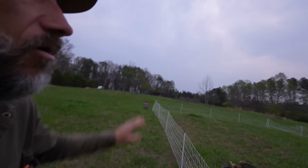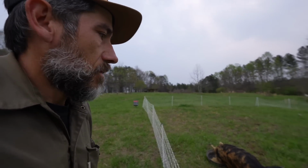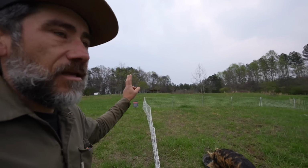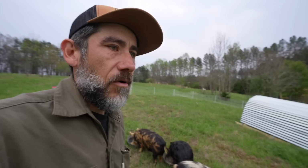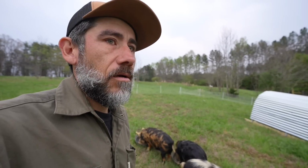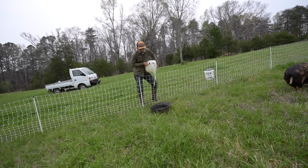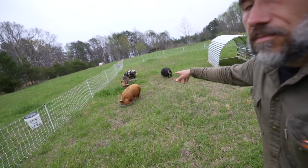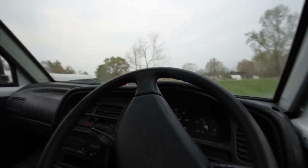So it looks like our 1,000-gallon tank up there, we're gonna start utilizing it soon, because as we're moving up the property, we're gonna need more water, and that's gonna end up being the closest water source on the property. So now I gotta figure out how to hook up hoses to that. The charger's on, they got water feed, but we need to come back and give them some hay. But first I need to feed everybody else.